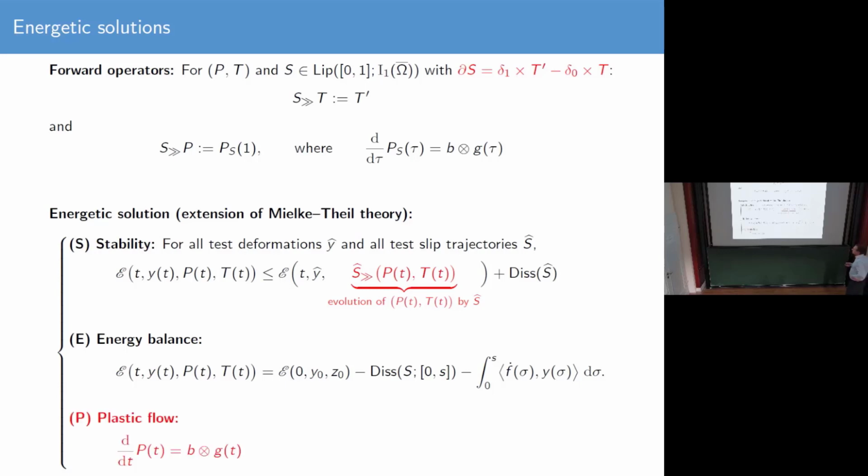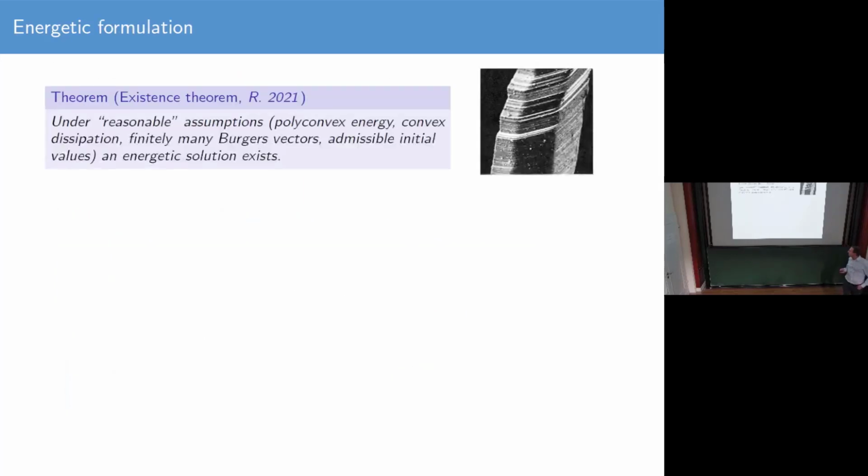And then finally, of course, there's a third condition, which is new here. I also have the plastic flow. It turns out that this is a rate-independent system, so it's invariant under time rescalings. This one is clear, but here it needs to be proved, but it turns out to be true, because the way G is computed, there's an area factor coming in there, so it has exactly the right invariance.